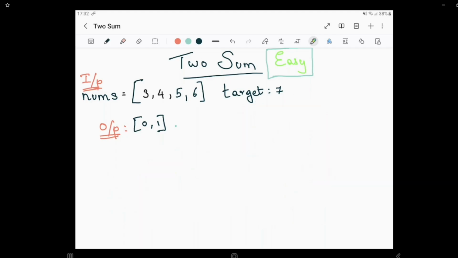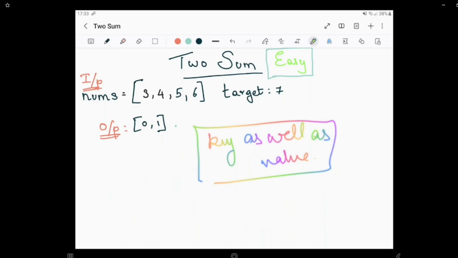So now why have I mentioned something called a map? As in the previous example where I drew a few houses and showed how a delivery is happening, one day with the name, or one day with the value, or either, or both with key as well as value. And we can see how easy life was for the delivery person. In the same way, let us try to make our life easier here.